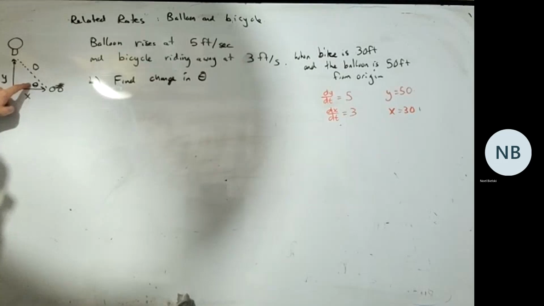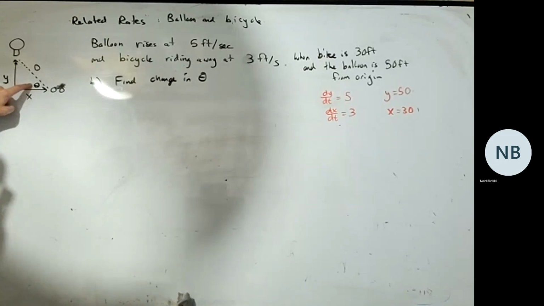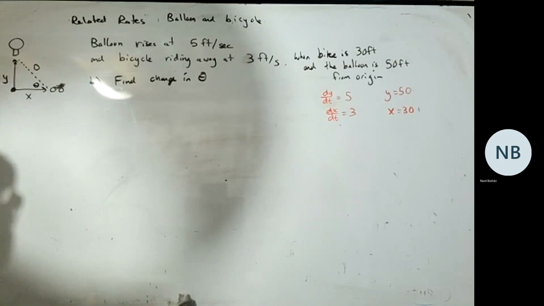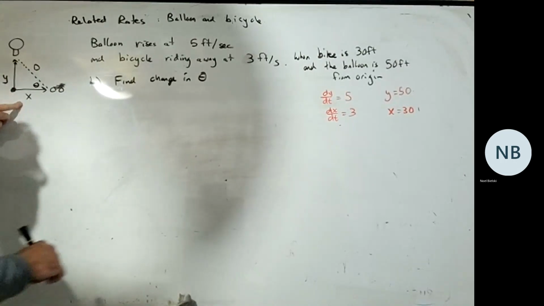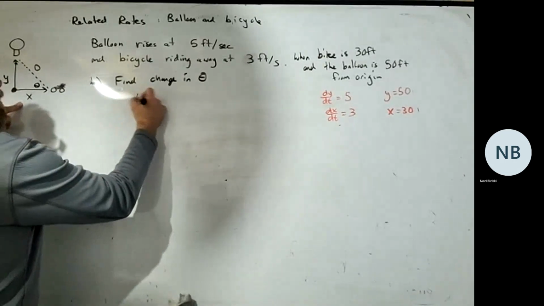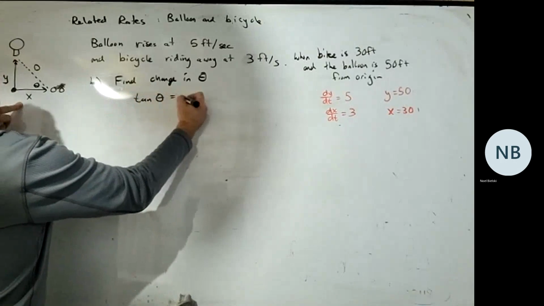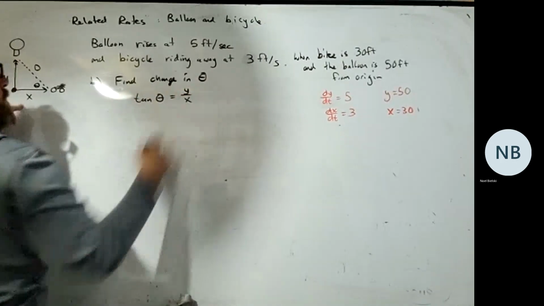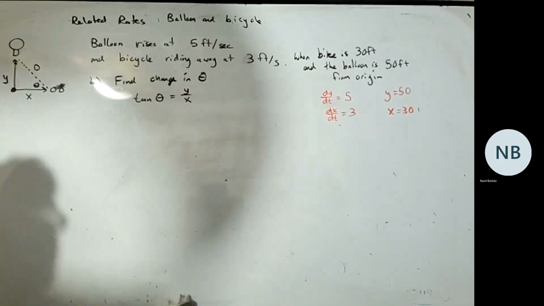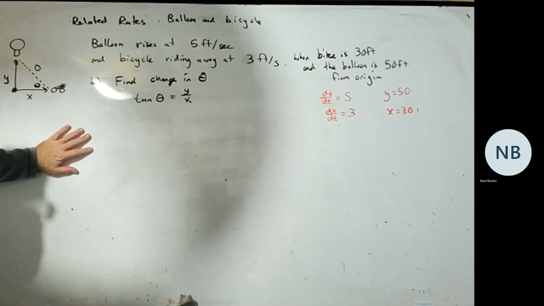So if I'm going to do the change in theta, what I need is an equation that relates theta to, well, these sides, I guess, because these are the given sides. I know that this side is opposite to theta, and this side is adjacent to theta, and there's a trig function of that. So the tangent of theta is equal to opposite over adjacent. That's the relating formula because we use trig functions when we work with angles.